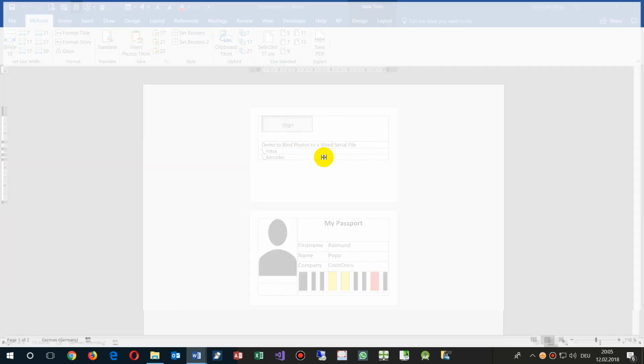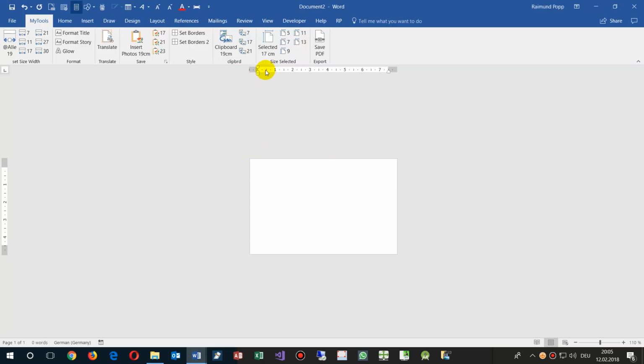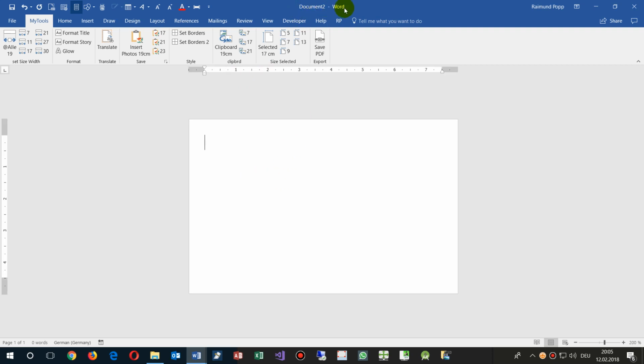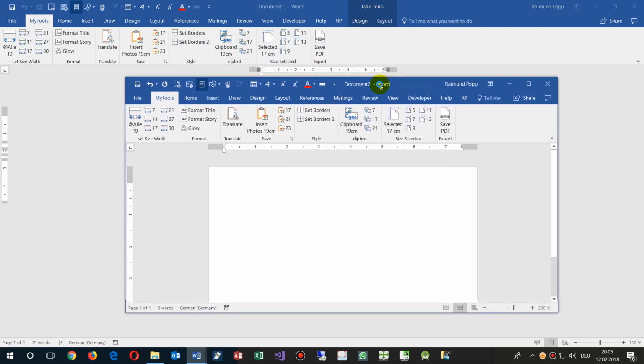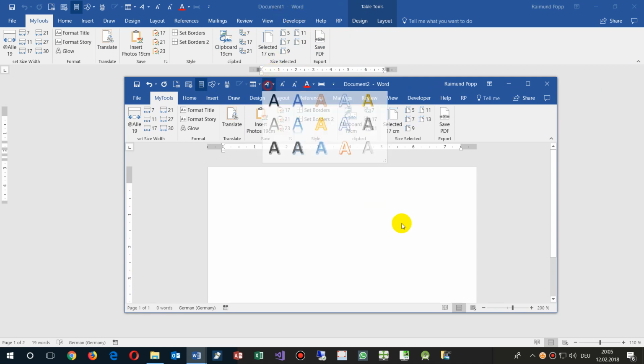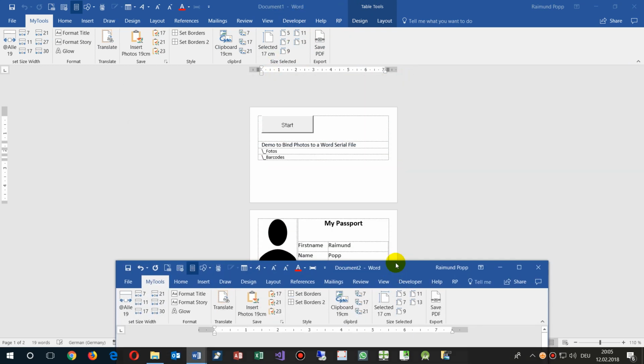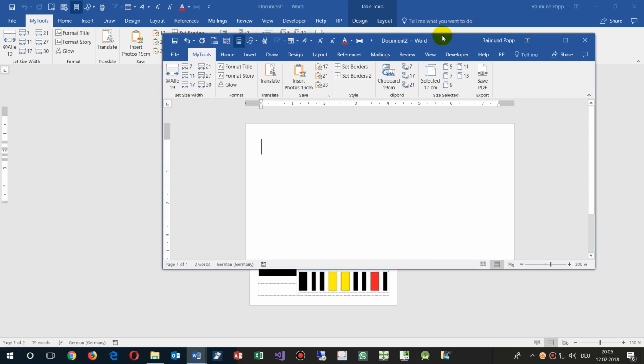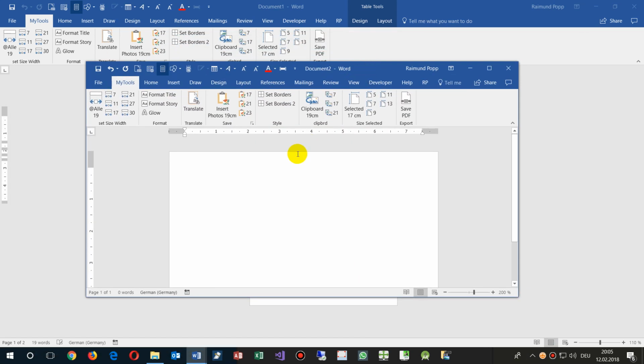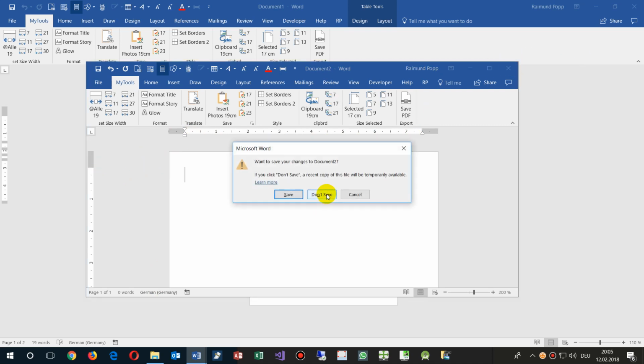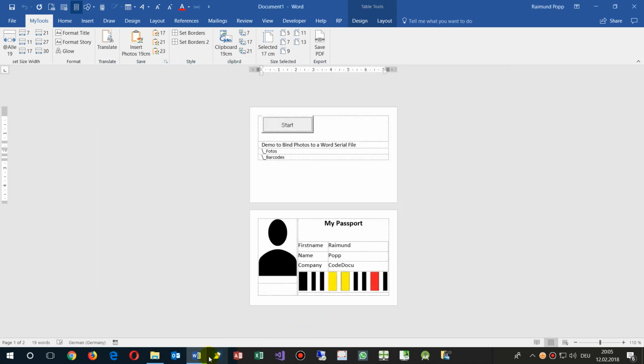Now when I say start, it creates a new file, and in the new file, that's my document 2, and my document 1 is in the background. So this is in the background, and the code shows how to create a new file, a Word file, with some page settings. There's the width and the height and a border. So this is what we see there.